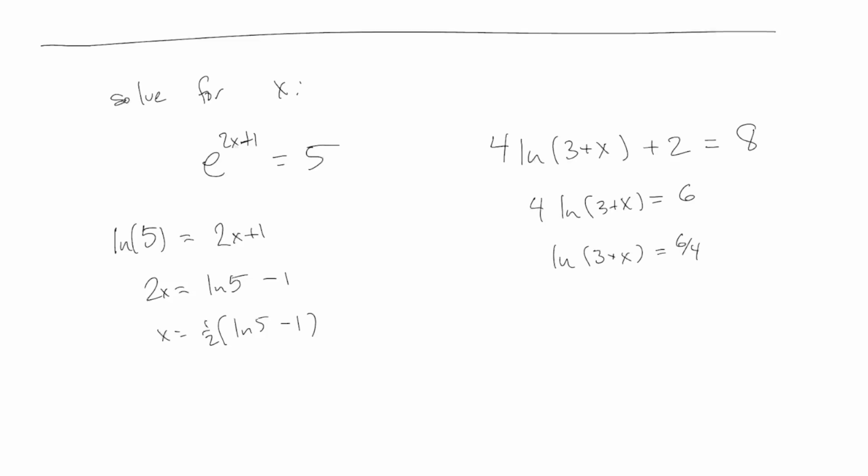And now this is sort of in the standard logarithmic form, and I can translate this into an exponential form. It will be the other way around. e^(6/4) = 3 + x. And then subtract the 3, and that'll do it. Minus 3, like so. That's what I said. I hope you got something like that. A lot of people simplified 6/4 to 3/2, which is great. You do you. All right, excellent, great. I hope that those all sound good to you.